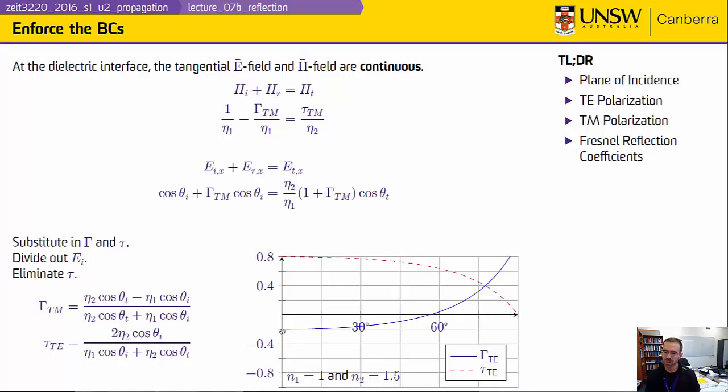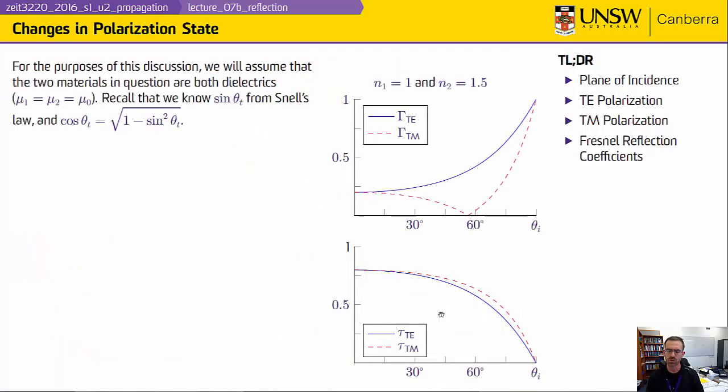Notice something very interesting. For this range of angles, the reflection coefficient is negative. Then at this special angle, the reflection coefficient goes to 0. We'll talk about that in just a second. And then for this range of angles, the electric field is positive. And so that actually is an indicator of a flipping of the electric field. It has to do with the effective impedance of the interface when I take into account the direction of propagation, which is an advanced topic that you don't need to worry about. The thing you have to remember is that for this TM polarization, we have this transition through 0. So that means that there's going to be a change in polarization state upon reflection or transmission from an interface.